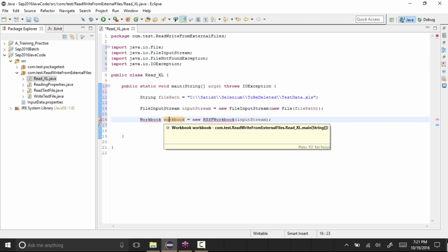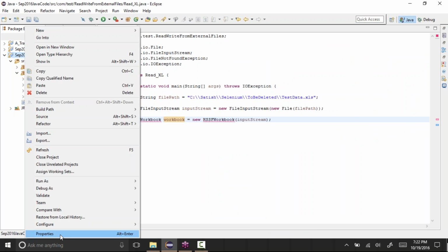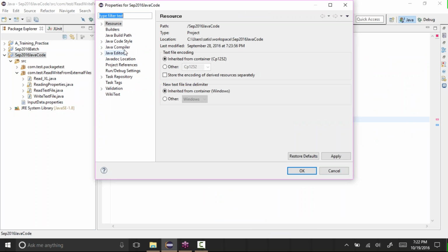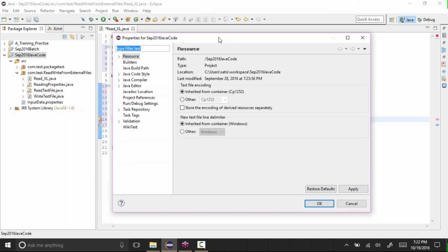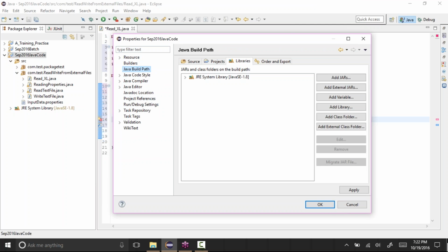Okay, so I already downloaded it. I'll go to the project that we created, right click and select properties. Then a new properties window will be displayed, with different tabs on the side of the pop-up. All we need to do is go to this Java build path, and there you have a tab called libraries. Inside these libraries, we need to associate the jar file. There is one button here which is add external jar.